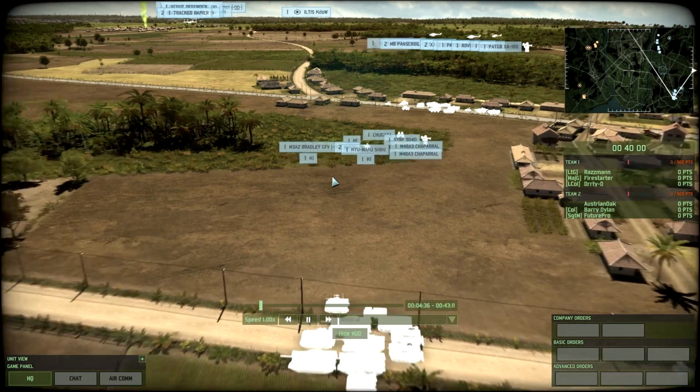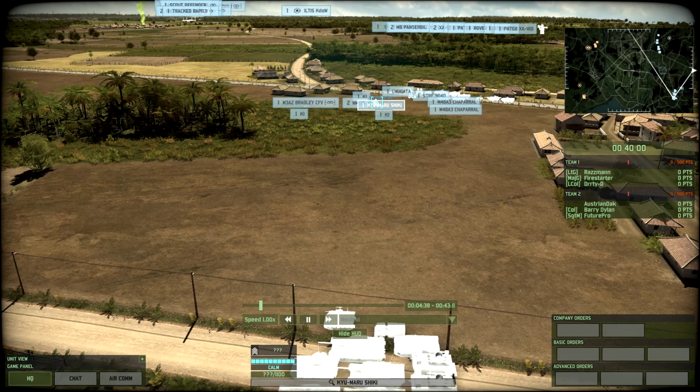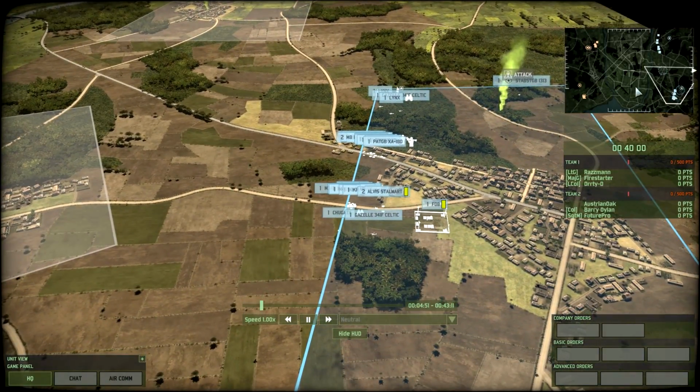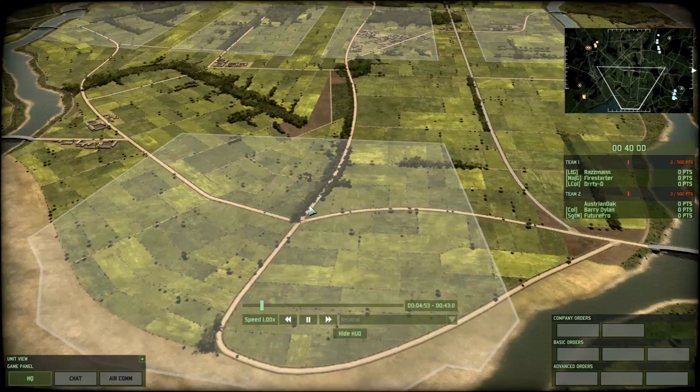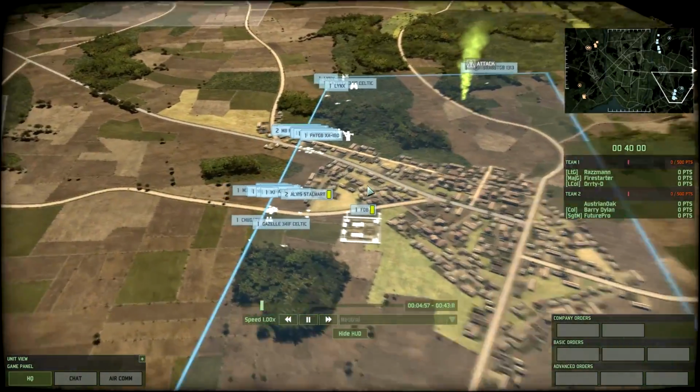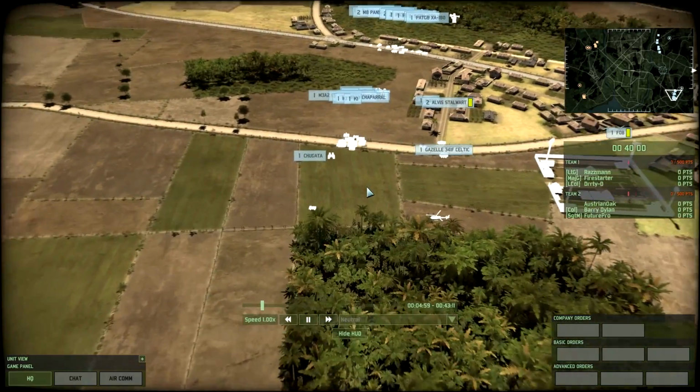Yeah, I'm loving this composition from Firestarter in the bottom side here. We've got Kai Marishiki, 3 K1s, 2 Chaparrals, an SDRF 9040, and an M3A2 Bradley CFV. That is just such a nice composition of forces in order to push into Hotel and control that open space. And as long as those Chaparrals stay alive, he should be pretty safe against air attack.